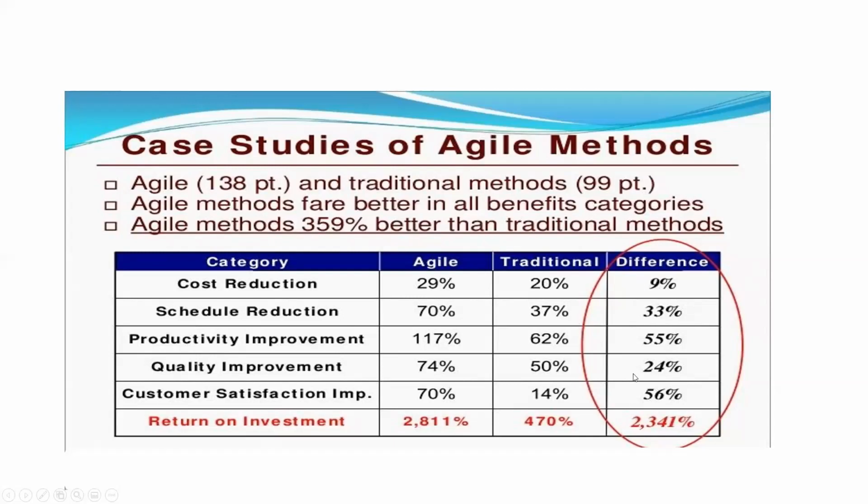Why? Because you are seeing the customer nearly every time, interacting with them: oh, this is what we built, come and test it, come and use it. So they feel engaged, they feel that they are part of the team. Unlike the old method, where immediately they give requirements and sign off, they mostly don't get informed until towards the end of the project. So that is a metric showing the advantage of Agile here.